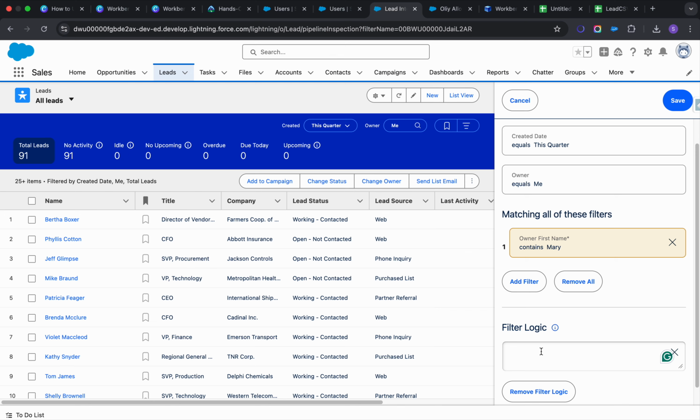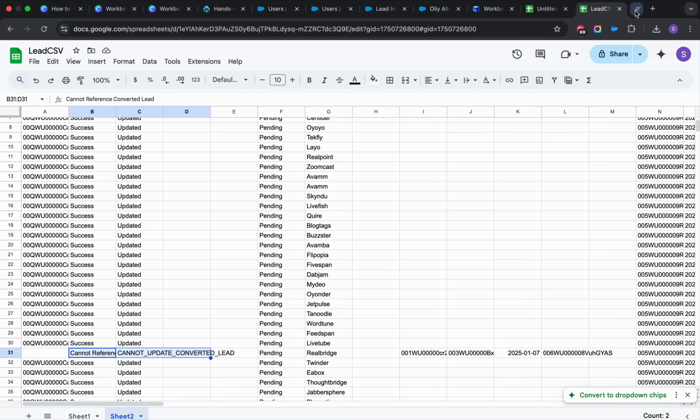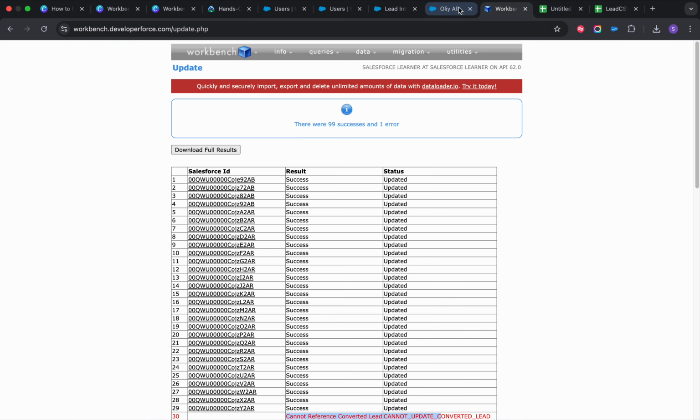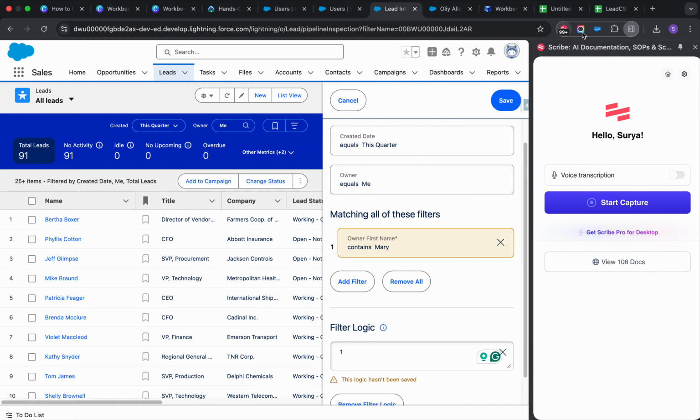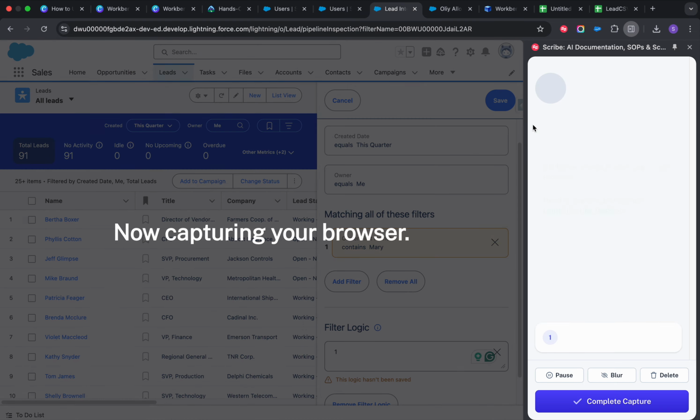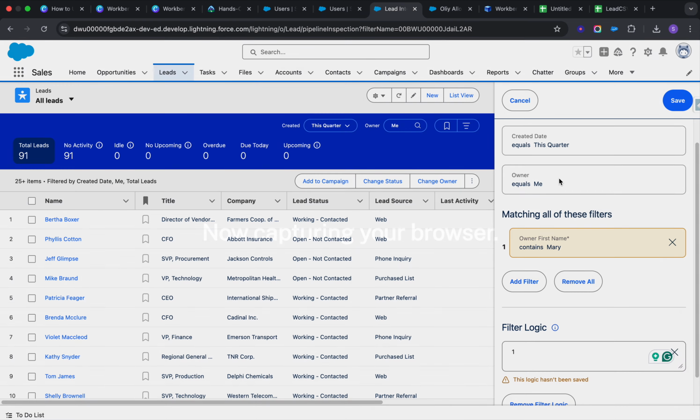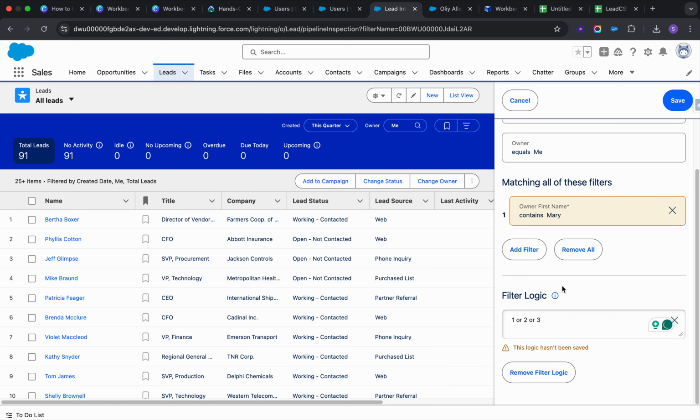Add filter logic: 1 or 2 or 3. So this is a list view concept. I will try to create a separate video on that.